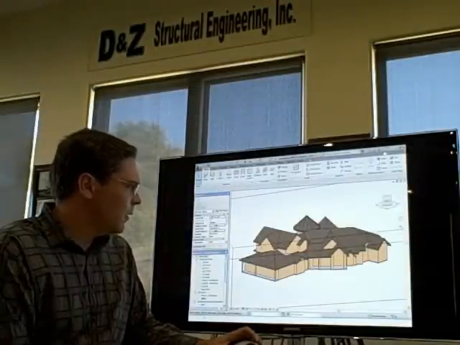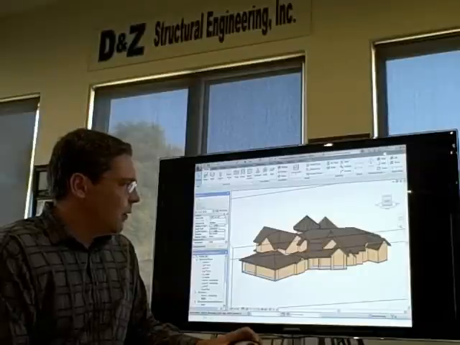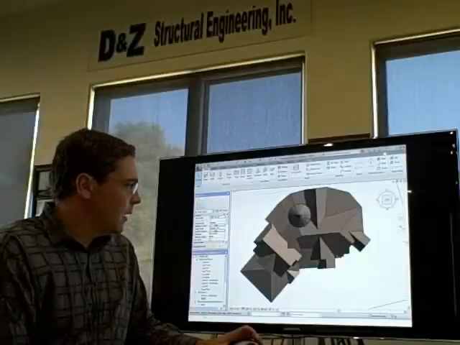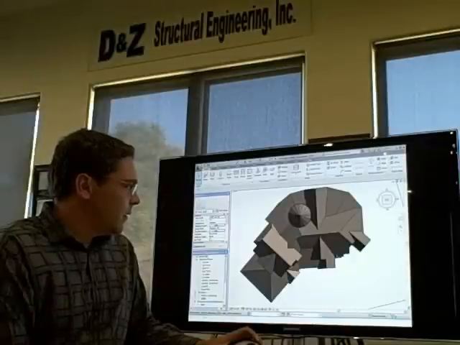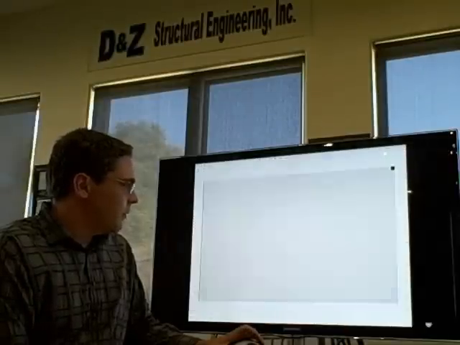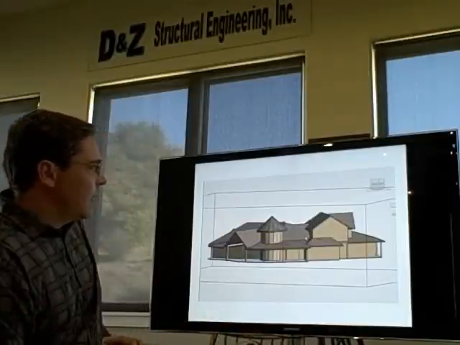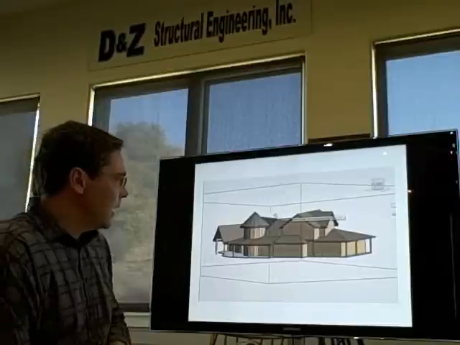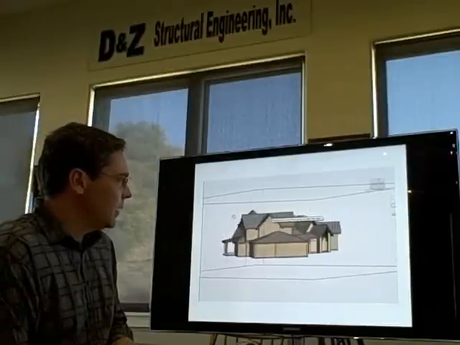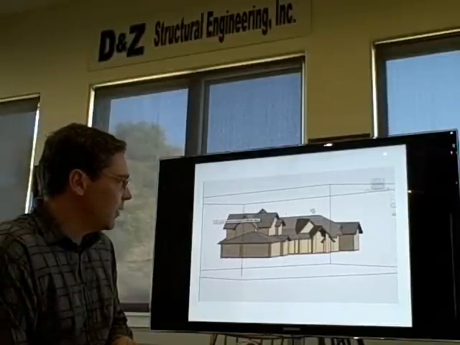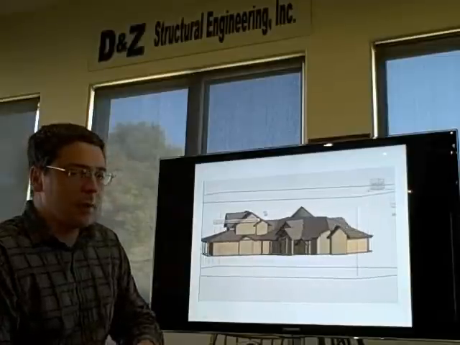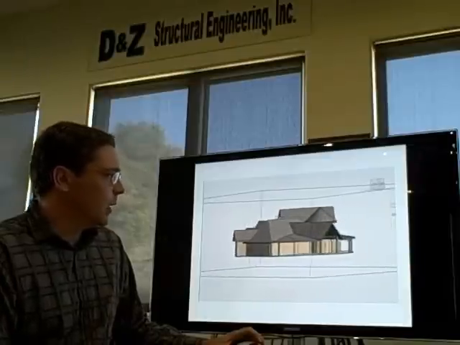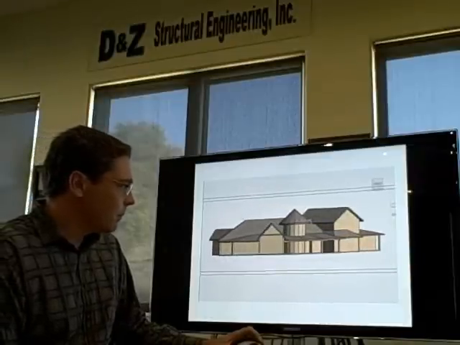We've used the modeling program to figure out complicated roof planes and how they interact with each other. This is an example of that. This is a high-end custom home with a bunch of different roof planes coming together. We've got towers, we've got different plane pitches, and the model really enabled us to get them all to plane in together correctly and then show appropriately on the 2D drawing program that we use to represent the roof framing.